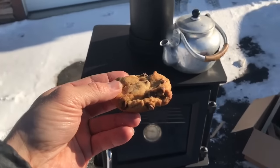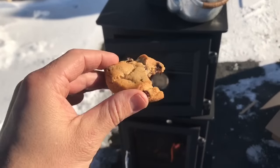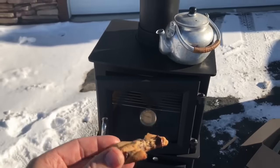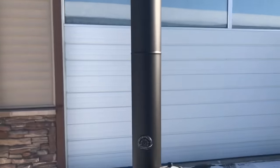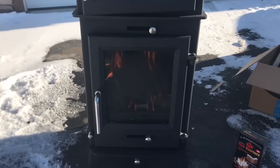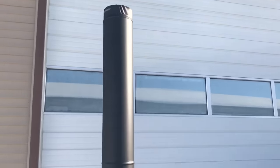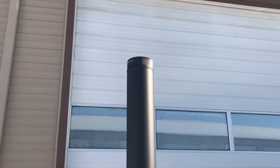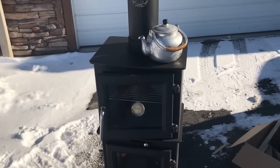There she is — a pretty decent chocolate chip cookie. The oven will take a little skill to perfect but not bad. Put a little kettle on top to see if we can boil some water. The stove is burning much cleaner now with a good hot bed of coals — no smoke coming out anymore. The flue pipe is still cold, probably just because it's freezing outside; inside with insulated pipe it wouldn't be an issue. All in all, it's drafting well, the oven heats up awesome — super pleased.